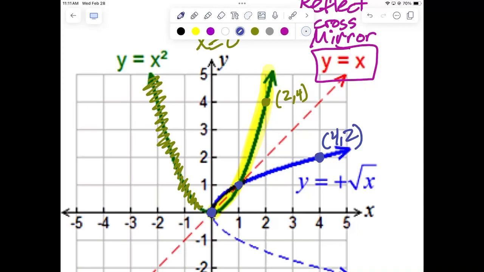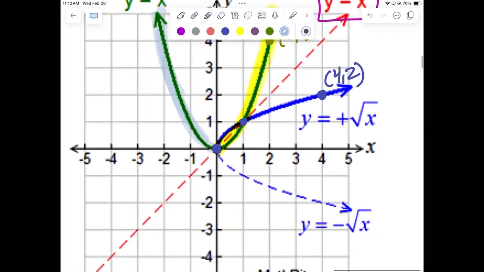Does the solid blue line graph pass the vertical line test? Yes, it does. If I were to reflect the entire parabola, let's uncross out the left part of the parabola. If I did not restrict the domain to greater than or equal to 0, what would this blue piece over here look like if I reflected it across the line y equals x? It would look like this dotted line piece over here. Again, if you want to verify it, turn your head at 45 degrees, fold those two pieces on top of each other, and you see that they coincide.